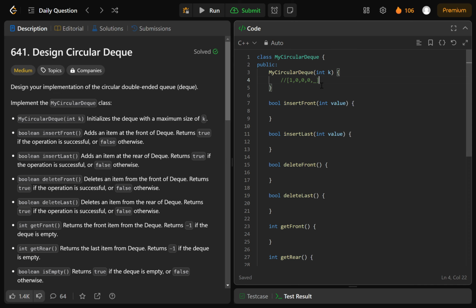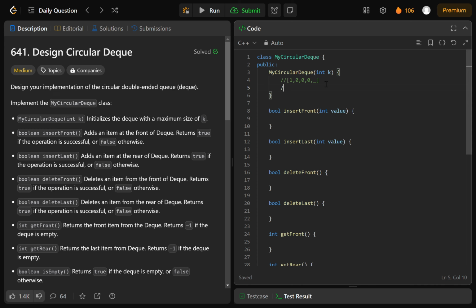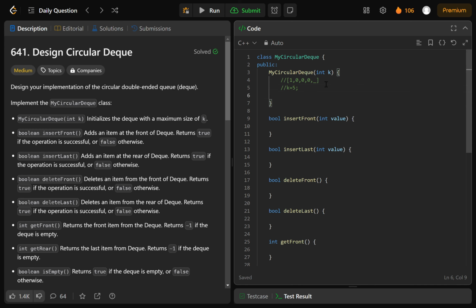For example, there are 5 elements, so the value of k is 5 here. If we write front equals front minus 1 plus k modulus k, what will happen?